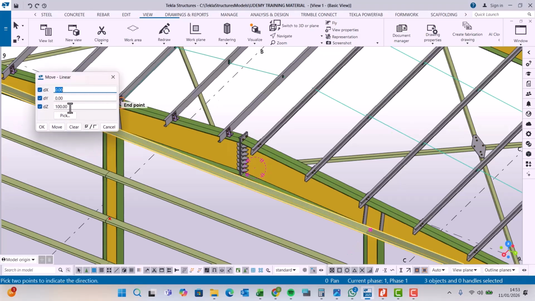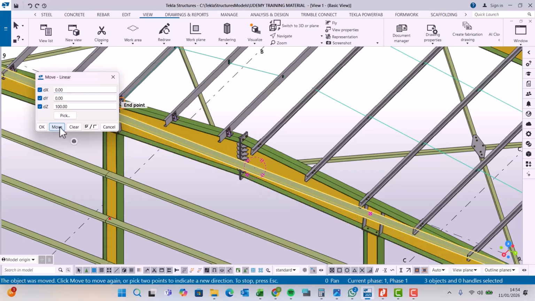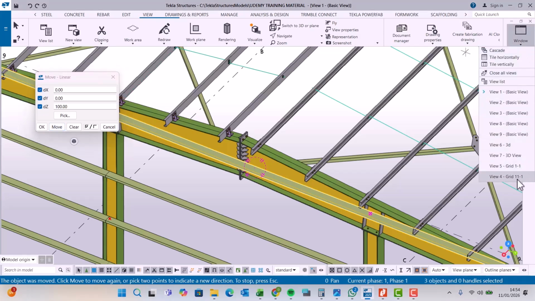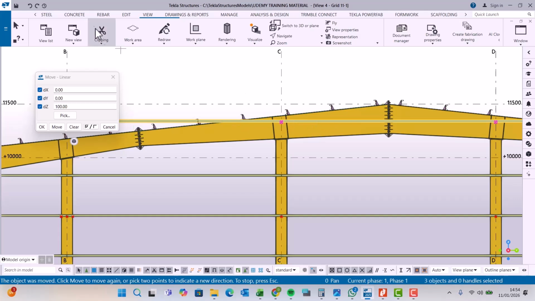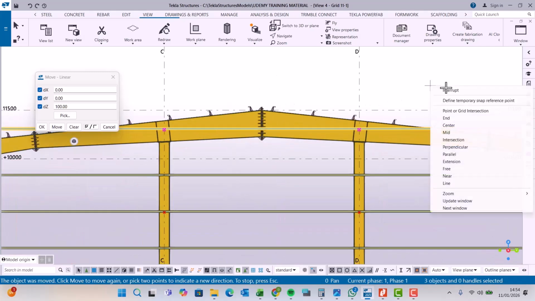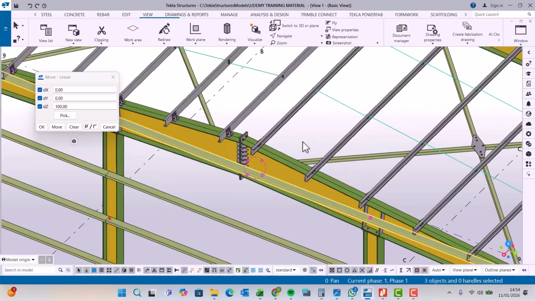Come to that, and I want to take it up by 100 millimeter. Move that and move. If you switch back to grid line 11, you can see we have the piling right there. So it has moved too much. We can just undo, undo, and get it right there. So there we are. If I switch back to isometric view, we'll see which part to remove.